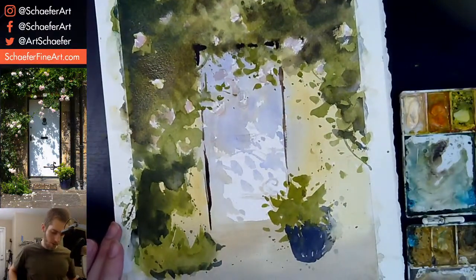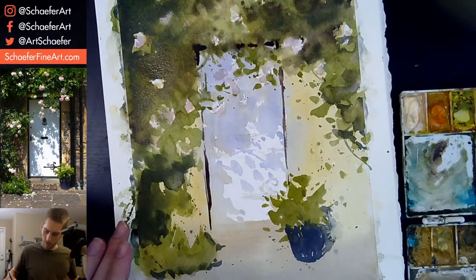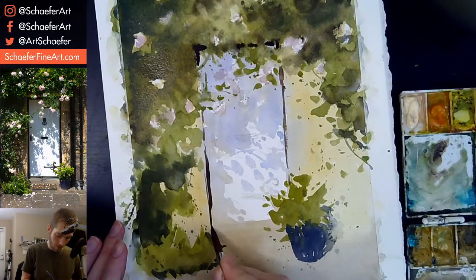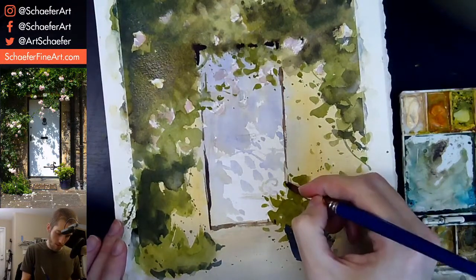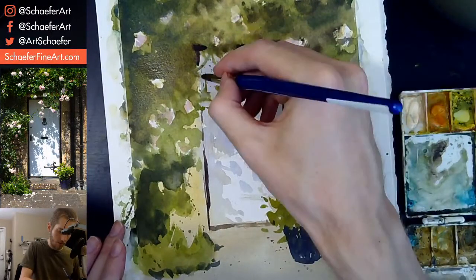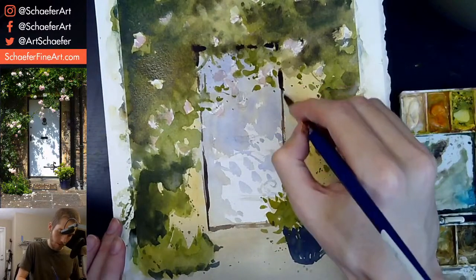So I'm just trying to make it look a little interesting. I don't want it to be the same everywhere. We'll make it a little lighter at the bottom so that maybe it looks like light's kind of hitting it down here. Maybe on this side as well. We'll keep it more dark up in here in the shadows.